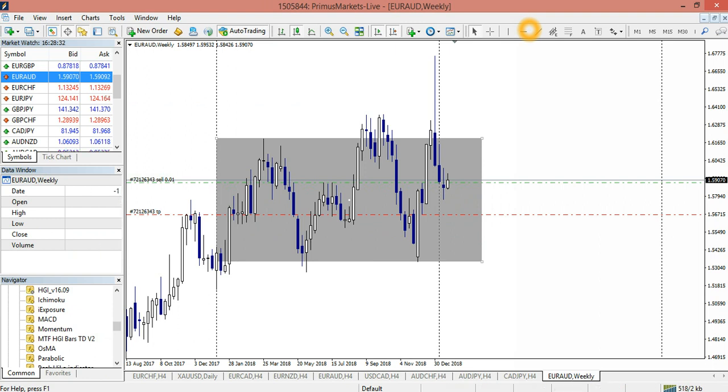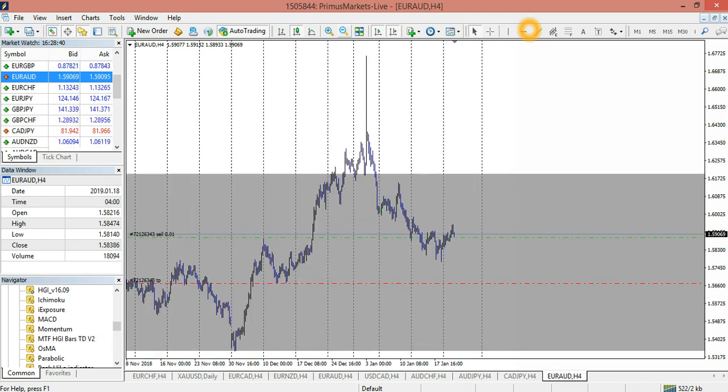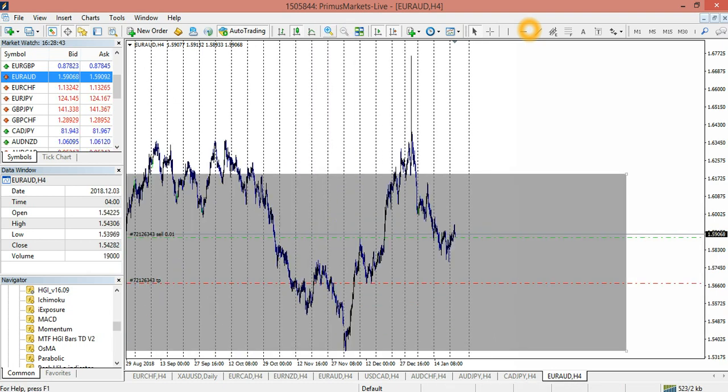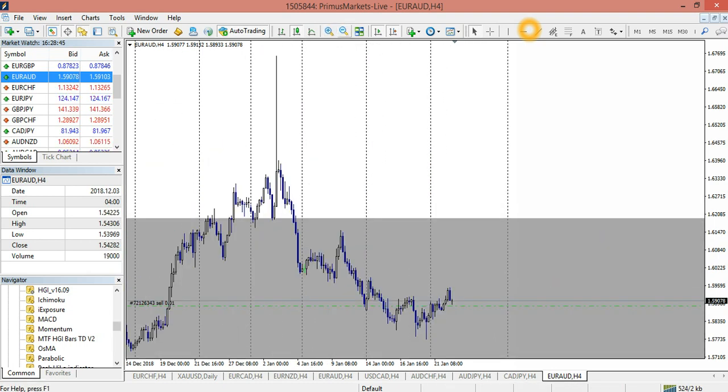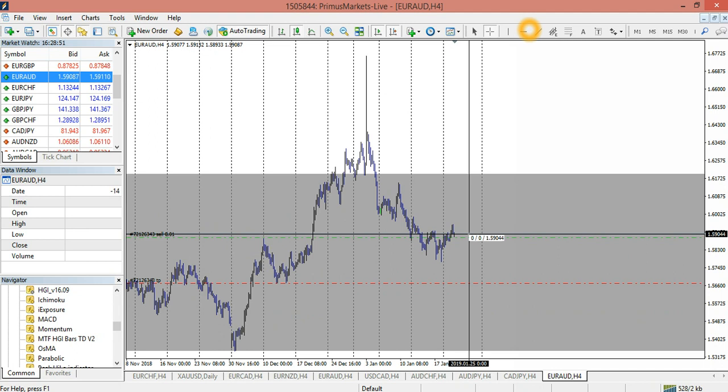So what I would do after I determine that my direction is down is that I will go to a smaller time frame, let's say like the 4-hour time frame, and I am going to look to sell, right? But my stop, ideally I want my stop out of the range, so my stop would need to be about here, about 300 pips.